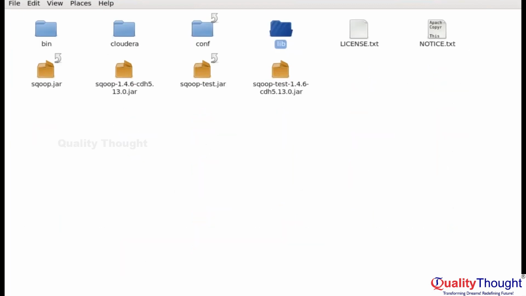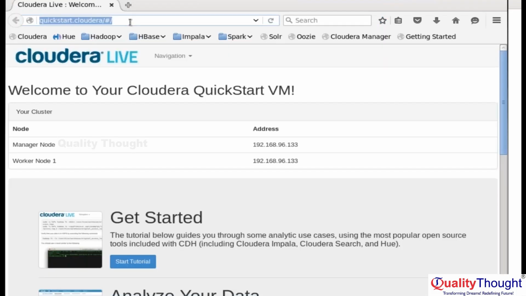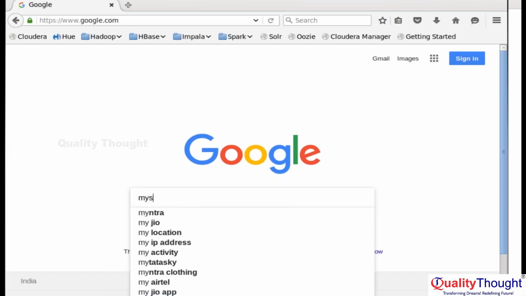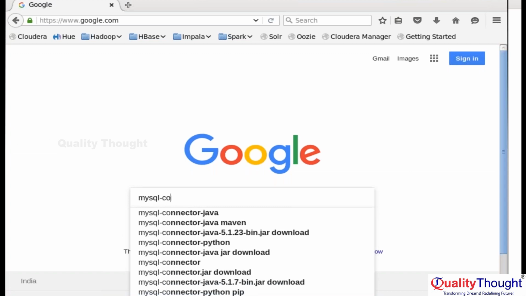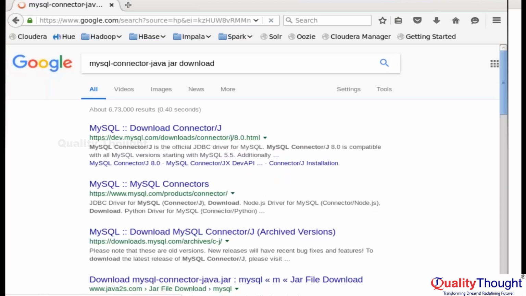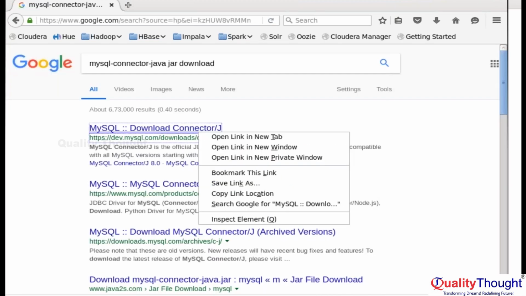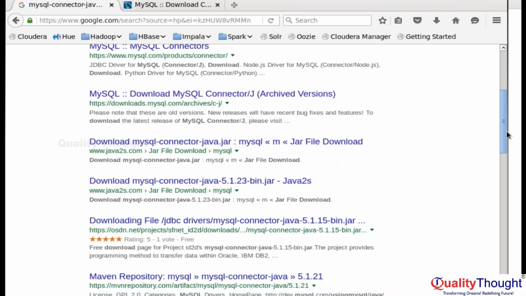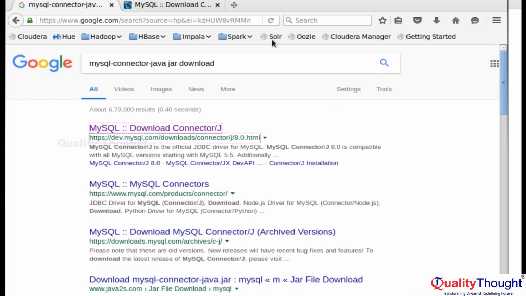Then let's download the corresponding database driver. I want to connect to the MySQL database, so let me download the MySQL connector Java jar file. The MySQL website provides the jar file, and some other websites also provide it. So go to the MySQL website.